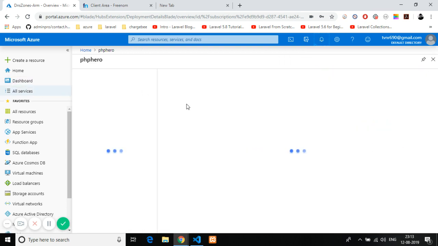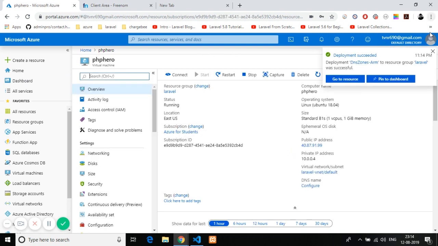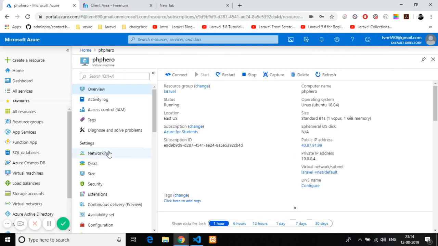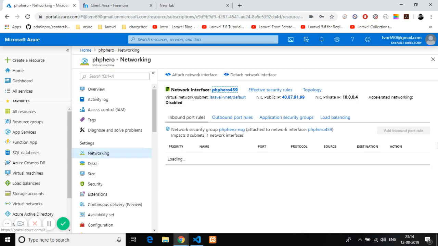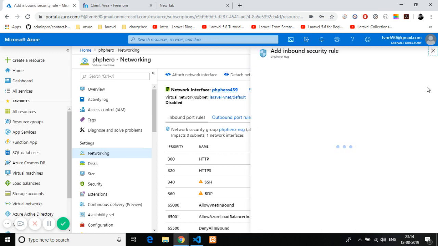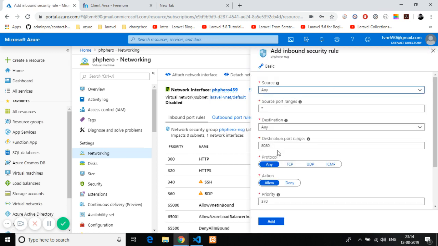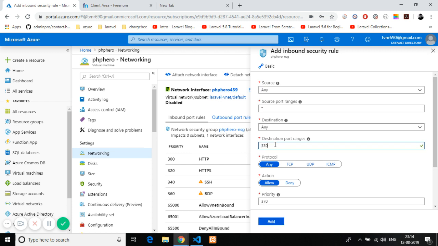So our virtual machine is created now. In this virtual machine, we'll open one inbound port for database access, especially for MySQL. So I'm going to open it. The database port is 3306, and I'm giving the priority as 100.